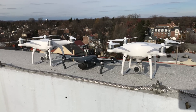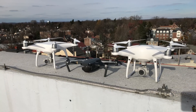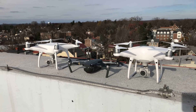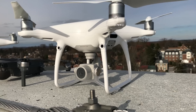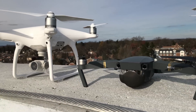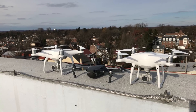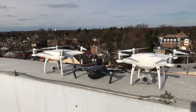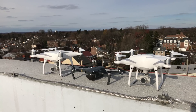In previous videos I've compared the specs of these three drones, but today, since I figured I have all three of them, I would put them head to head and see what the video quality looks like coming out of all the cameras. Now just to lay out some parameters: I did not use an ND filter on any of these lenses, I reset all of the camera settings to the factory defaults, so you're pretty much going to see exactly what the camera shoots right out of the box. Finally, I did not edit this at all in post — it's all raw footage.